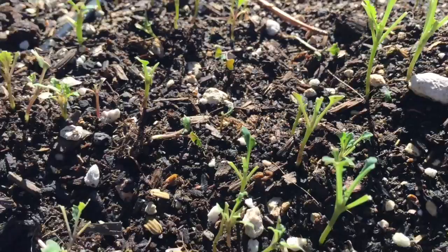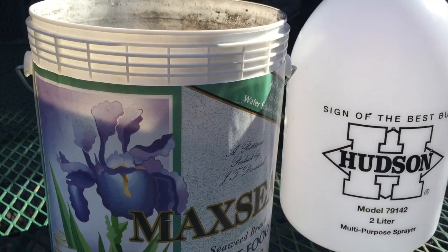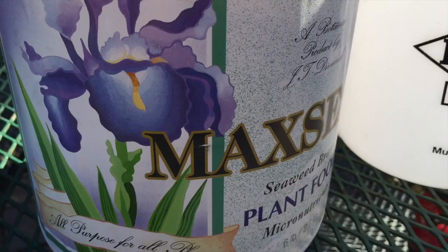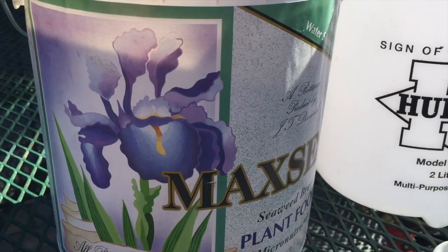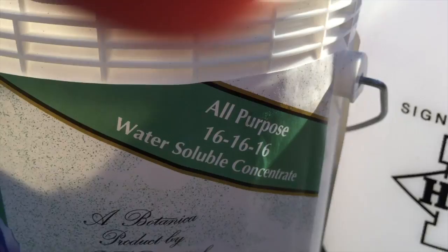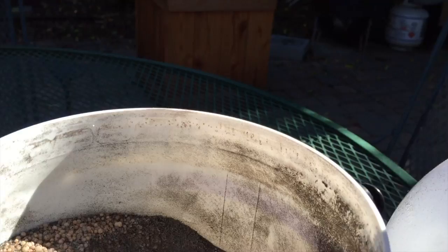In the spring, we add a layer of compost to each one of the beds, but in the fall we don't do that. I didn't get any manure this year and I'm feeling like the beds need a little extra something, so I'm going to give them a little fertilizer, which I don't normally do. This is a plant-based, seaweed-based plant food by a local company. It's organic, it's seaweed, and it's in a water-soluble form. It has a pretty high nutrient content, so I'm not going to use a whole lot of it. I want to put it in the fruit trees and in the flower beds. I'm just going to put a little bit in here — two liters of water — then fill it up and fertilize the beds.